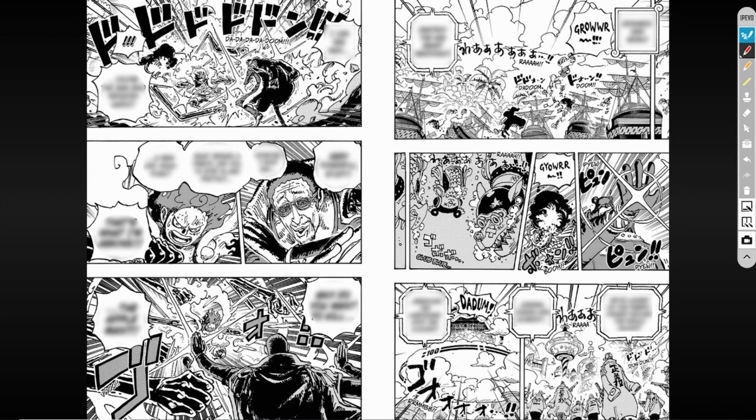And that's one of those things that, again, can seem obvious, can seem meaningless, but it's only obvious because it's done so consistently. Like, yeah, of course you should show the location that we're going to, and of course that location should be distinctive, but how many manga artists aren't actually doing that? Oda is always doing it.